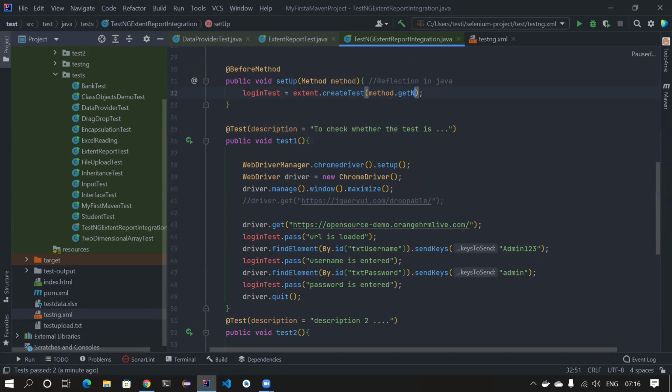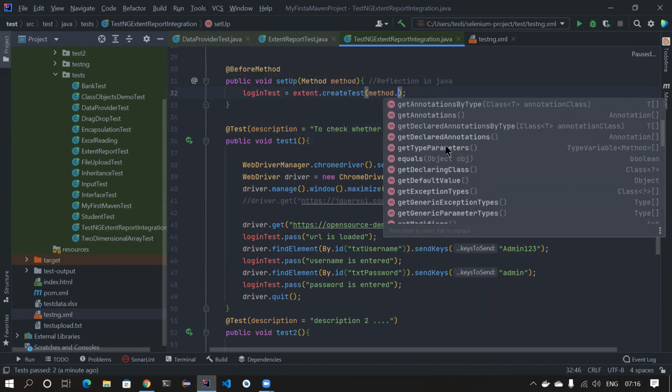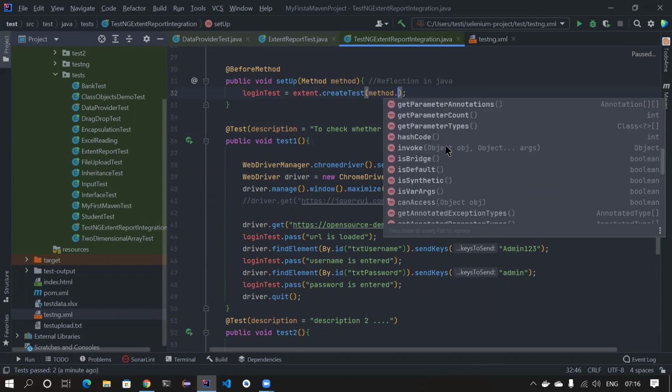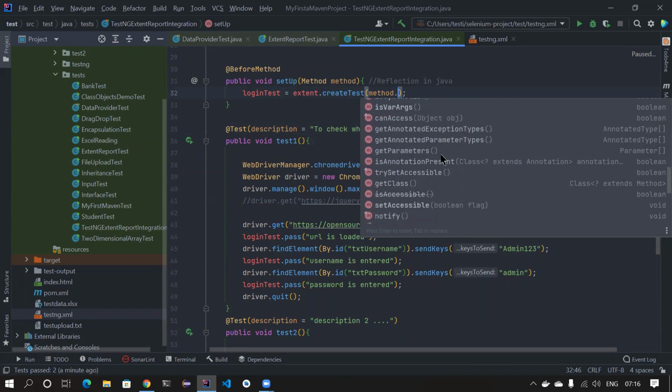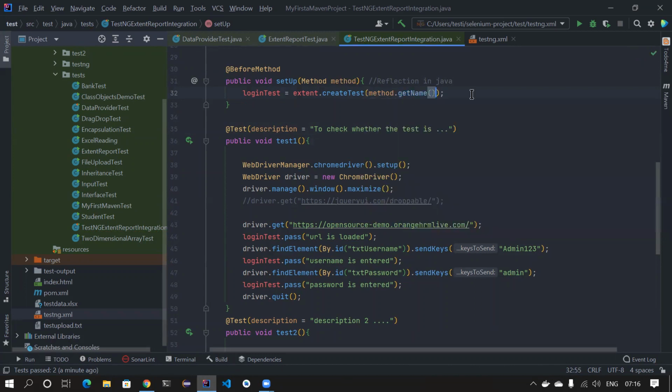Method dot. Let's see whether we can get it here. Anyways, I think this is not accessible here, but for now, let's just keep it as getName. Once we learn the listeners, we will try to print the description in the report, instead of the name test one. So we'll come to that.